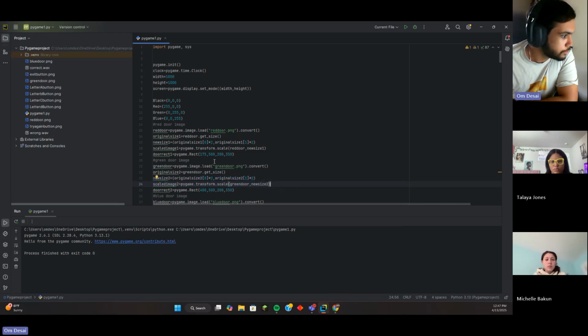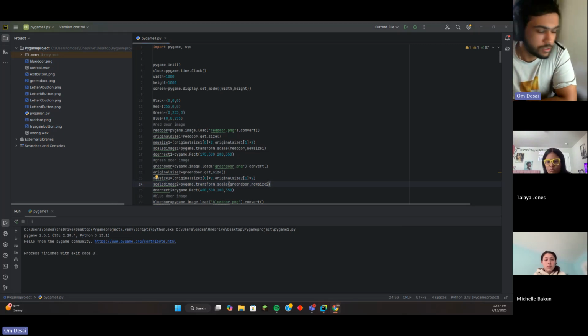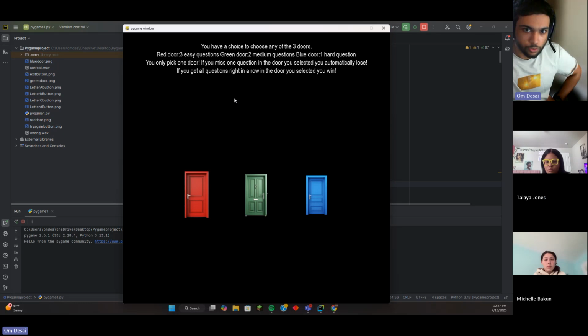And then for the requirements, the 10 surfaces that we have, let me show you. The three doors, the red door, green door, blue door, the text that's converted to display on the surface of the screen.